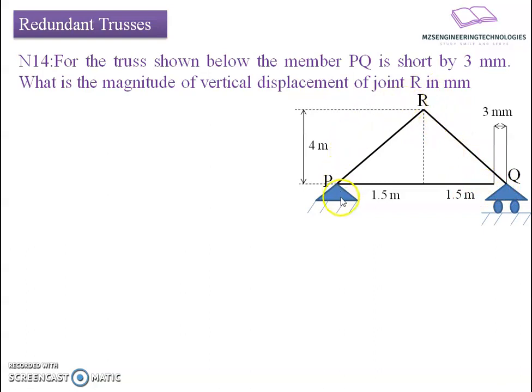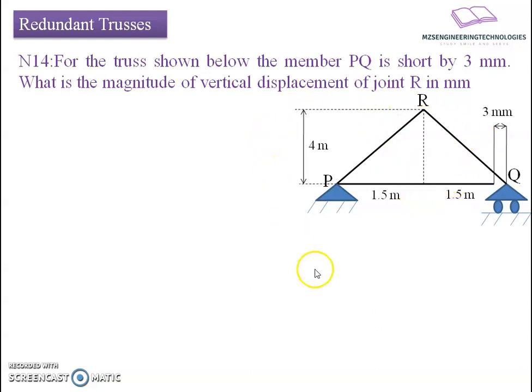If we talk about the adjustment of this, when we try to adjust PQ to be moved at the joint Q, the joint Q has a roller support. It will have translational deformation here. It will move slightly inside, and thereby there will be displacement in members PR and RQ. This displacement will be traced with reference to the position of joint R, whether it will move upward or downward, and thereby it will try to adjust the geometry.